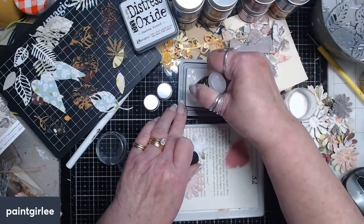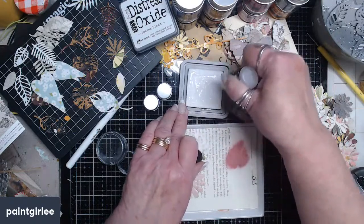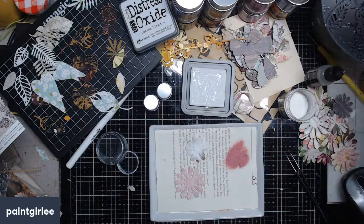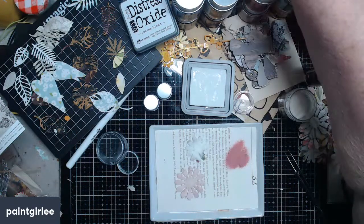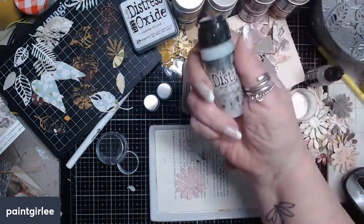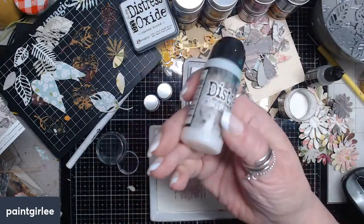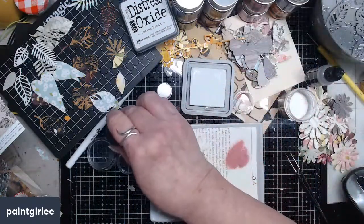What I did with my other goop, I gotta remember where I put it, my Ranger goop. Oh, there it is. No, that's the honey. That's the ink stuff I have. It was behind this stuff. See, it's got one of those little spongy onesies on the top. But sometimes I just pour this out and put it on with a brush.